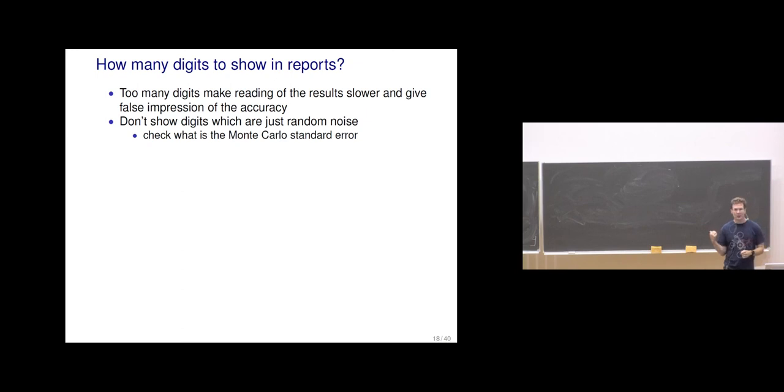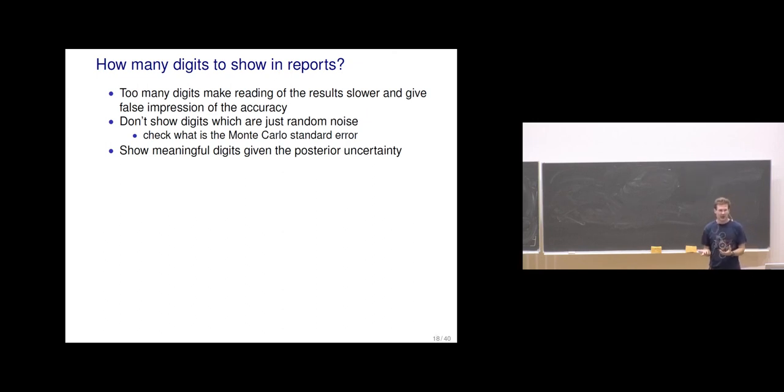You have now been told how to compute Monte Carlo standard error. It means that if you would repeat the simulation, certain digits would just randomly change in the new simulation, but you can use the Monte Carlo standard error right after the first simulation to check which digits are unlikely to change anymore, and those you can report. Sometimes you can continue the simulation so much that for the specific model you could report some of the quantities with very, very many digits, but also some meaningful digits given the posterior uncertainty.